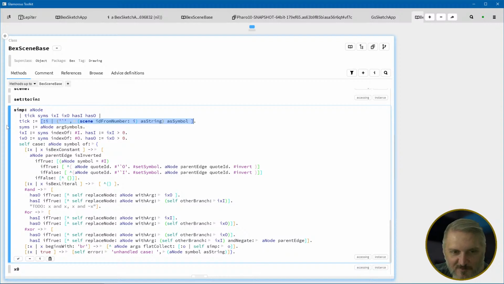Usually when I write the word tick, it means something like stepping through something, like a clock tick, right? Okay, so this just puts the back tick in front of a number, and that's the symbol. Okay, so ID from number. If you pass in the number 1, I think it actually says ID 001, and then the backtick in front of it makes it a symbol. Okay, anyway, it's just internally tracking the symbol name. Sims, a node arg symbols.